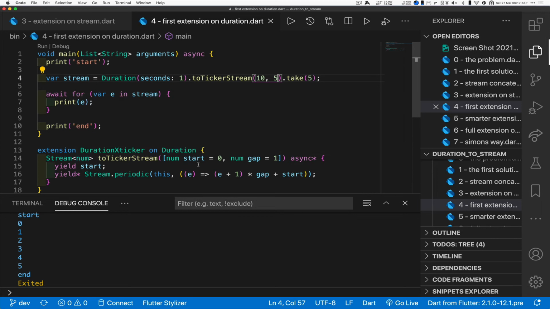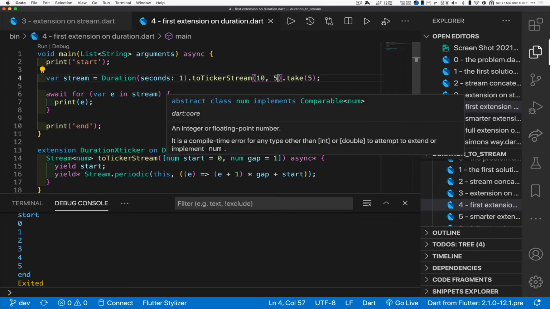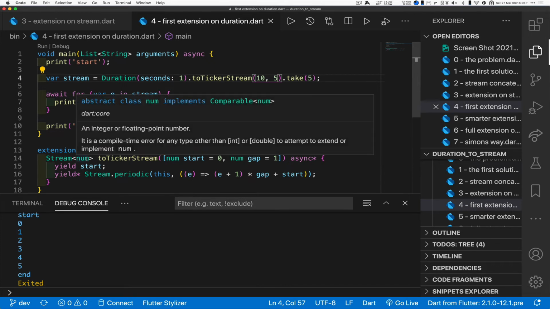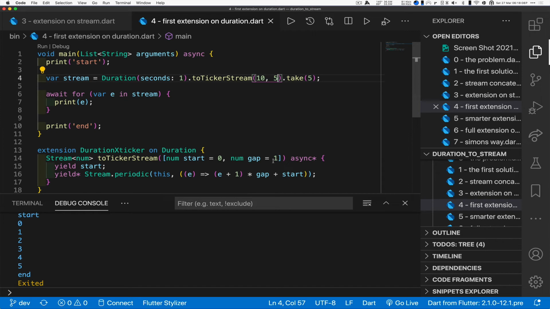Now we can do nums, by the way. So it is restricted to nums because you can do math on nums. And it will get the right type. No, it's actually always going to be stream num, so it's going to come out as a num too. Again, async star. Again, yield my first value, now no longer 0, except by default.